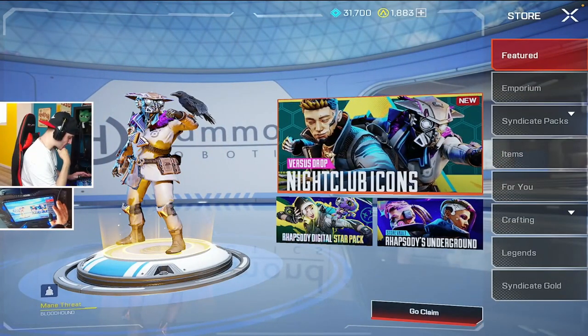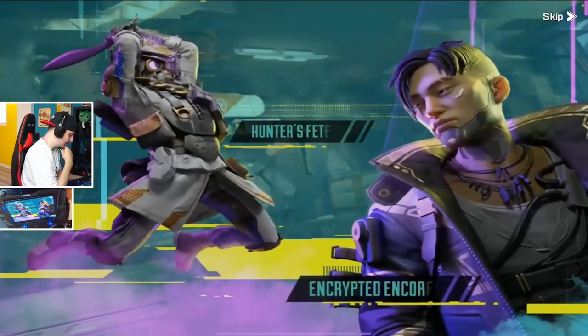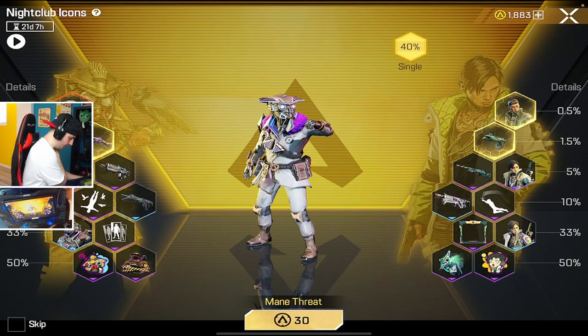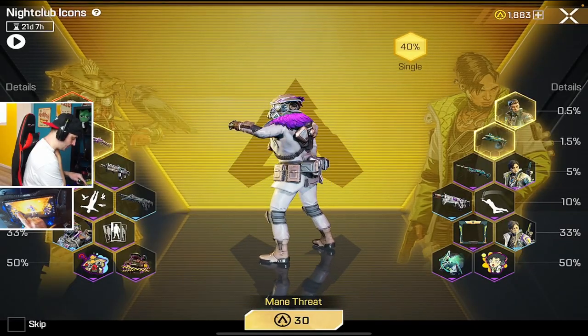Right, let me have a look in the store quick. So we got a new nightclub icon. Okay. Encrypted crypto, smooth circuit, regional radar. I like the Bloodhound one. The Bloodhound one is dope. Look at that. Yeah, that's probably the cleanest Bloodhound skin in this game so far.